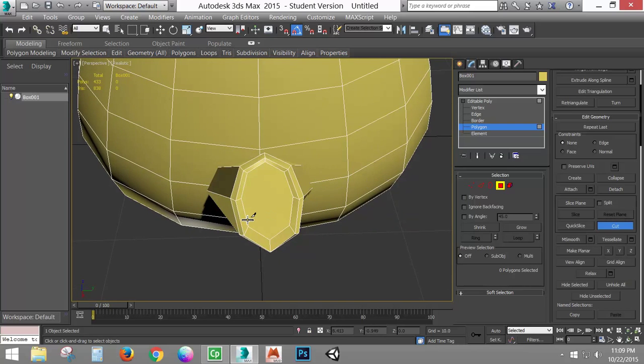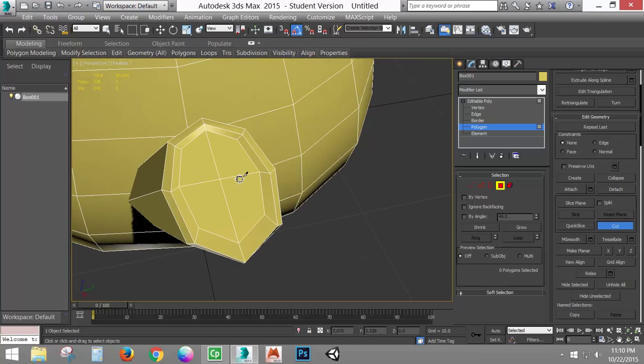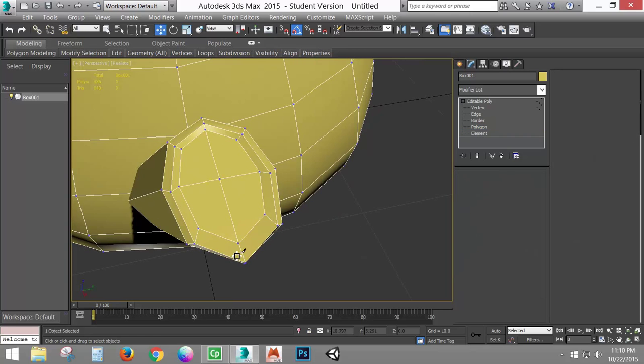So something I can do here is I can click my first vertex here and the one here and create a polygon there. I'm going to right click to stop cutting. I'm going to come to the one up here and come down here and click again to create another one. Be careful with this.